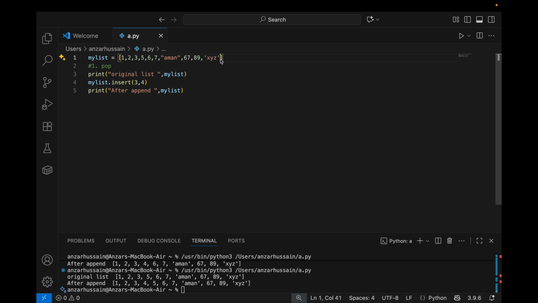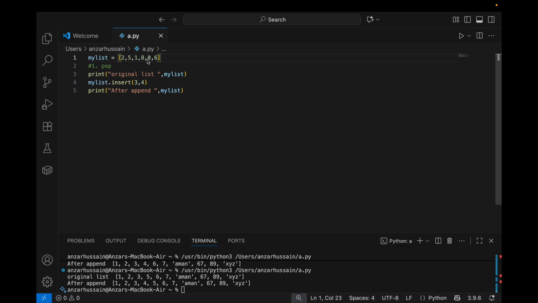Okay, there is one more thing. Let's say I have a list with small values like this: 2, 5, 1, 8, 0, 6, right? These are my values here. What if I want to sort those values in ascending order?